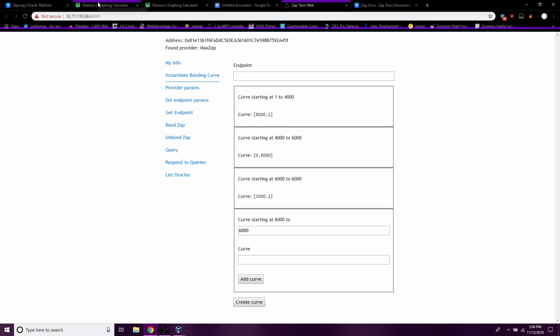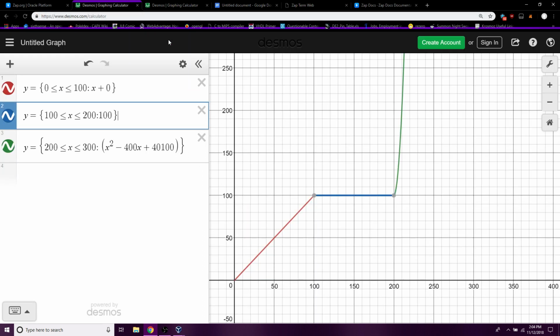Now, it's important. The reason the bonding curves are so important within the Zap platform is because these curves are how you generate trust and how you monetize your values and scale it as well, based on the supply of your curve, that determines how many people believe in your curve. And there are many different ways to start one up.